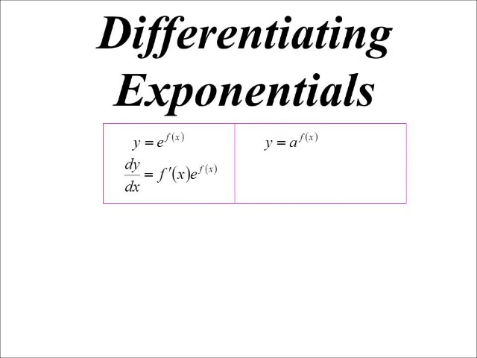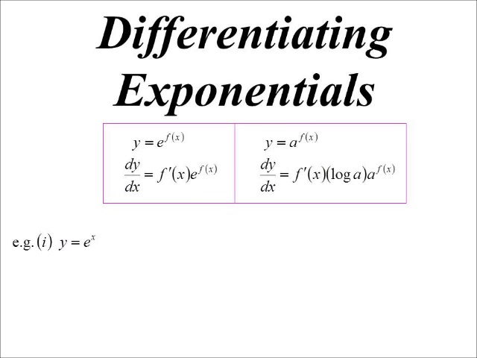If it's not a natural logarithm, so it's some other base, you still do it exactly the same way, but you also multiply by the natural log of the base. And that's all to do with the change of base rule. Because basically what you're doing is changing it to a natural base so you can differentiate it, changing it back, and it comes up with something like that. But to save all that mucking around with the change of base, effectively all that happens is we multiply by the natural log of the base.